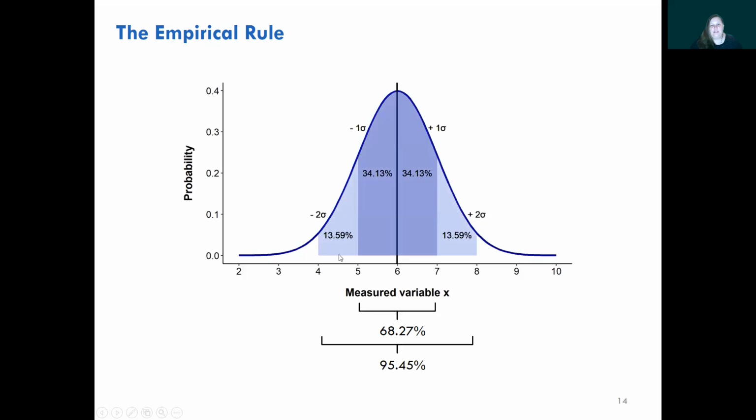This is then the proportion of data that is within mean -2 standard deviations and mean +2 standard deviations. And we see here that on both sides, we have another 13.59%. All together, all these 4 areas add up to 95% of the data that is within these margins. And then if you look at the mean -3 standard deviations and mean +3 standard deviations, we get another 2.14% on each side, and everything together then sums up to 99.73%.